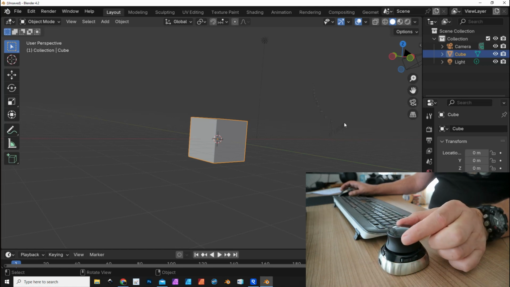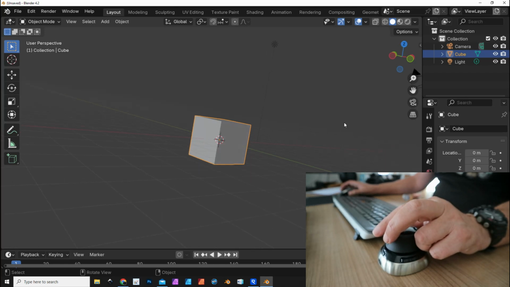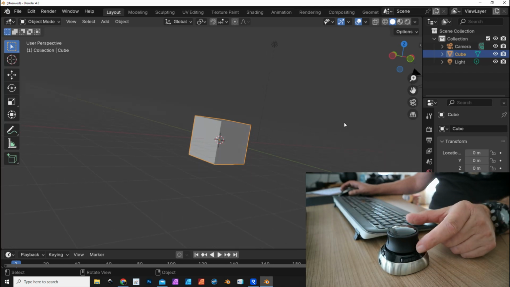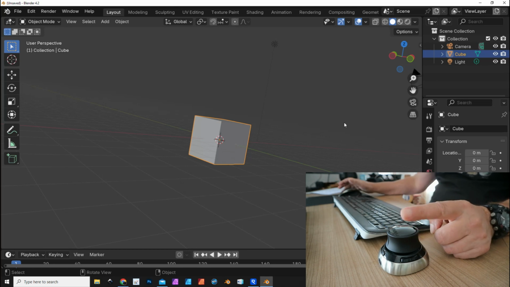And I can basically operate this with two fingers. Now, normally my hand would be on top of this, but for the purpose of this video, I'm going to try to do it with two fingers because I want you to see what's going on, right? Okay.